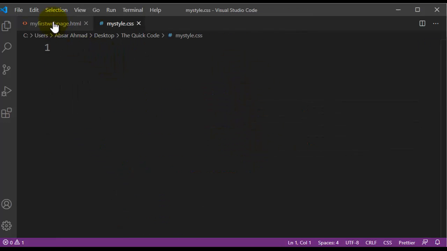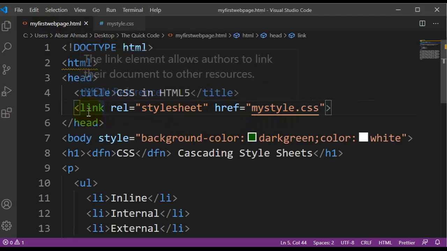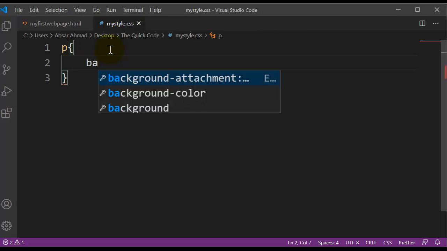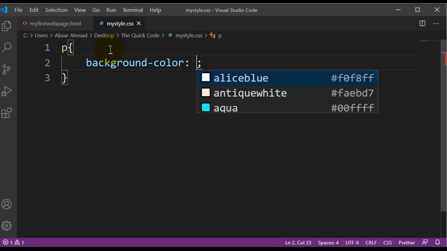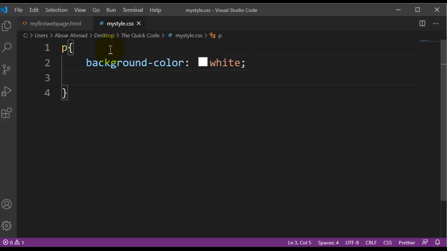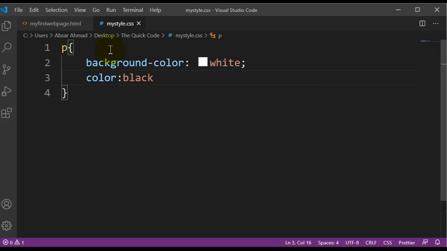Now this is my style.css and this is my first web page.html, and I link this external style sheet within the head tag, and then background color to white and font color to black, something like this.